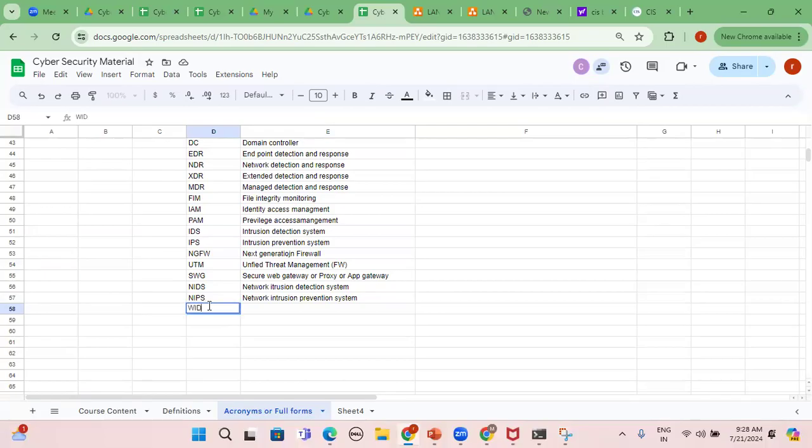On the wireless side, WIDS, wireless intrusion detection system. In the similar way, we have WIPS, wireless intrusion prevention system.